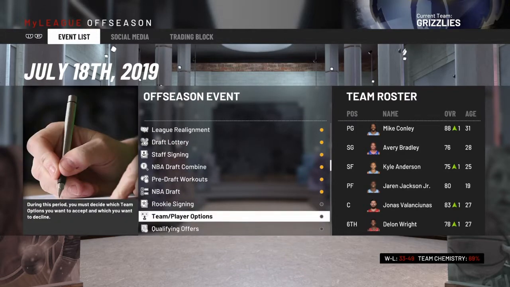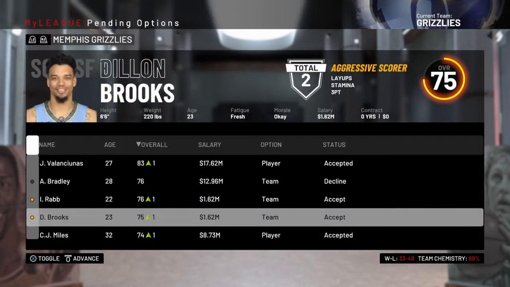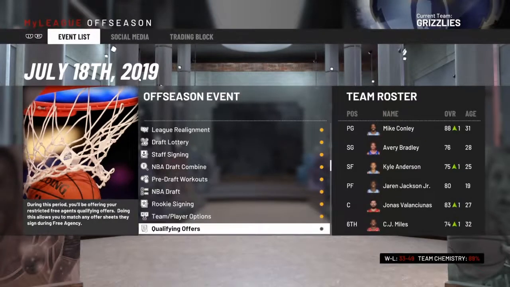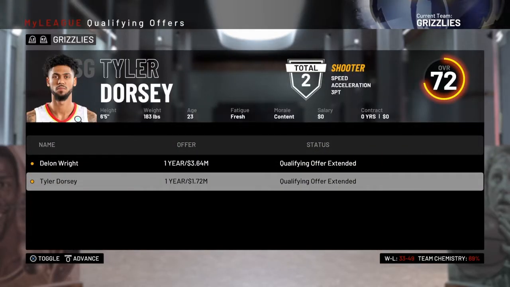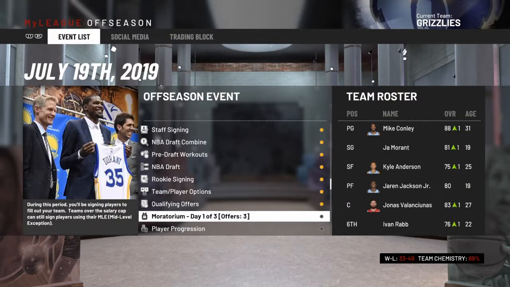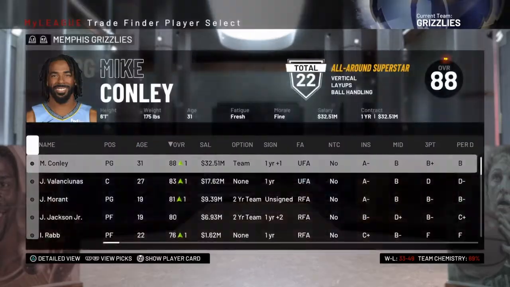And so let's hop into the rebuild. I think I'm going to try to trade Mike Conley as it comes to free agency. I do like Avery Bradley, but not for $12 million, $13 million. CJ Miles will be traded, and Delon Wright and Tyler Dorsey. Tyler Dorsey, no. He's only 23, but still no. So let's go see what we can get from Mike Conley.